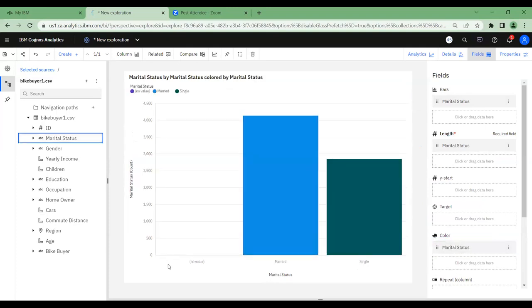Now, please notice this visualization, everybody, during exploration. There are essentially two categories, married and single. What about the third one? Clearly you can see the label no value. What does this no value correspond to, anybody? Actually, in our data, the marital status categories were single, married, and null value. That means some of the respondents' marital status was not recorded by the market research team. Cognos identified those null values and depicts them as no value or absent value distribution.